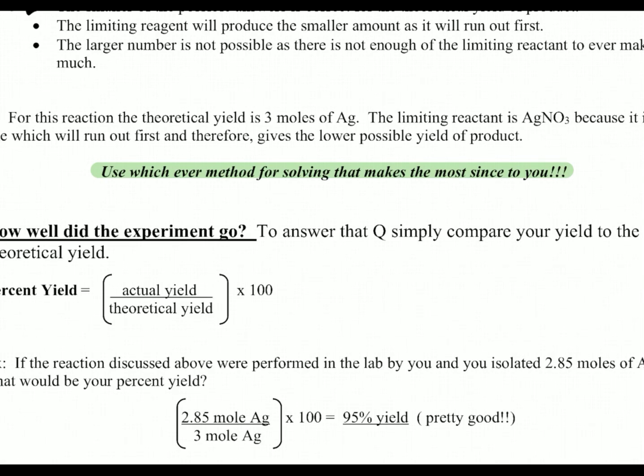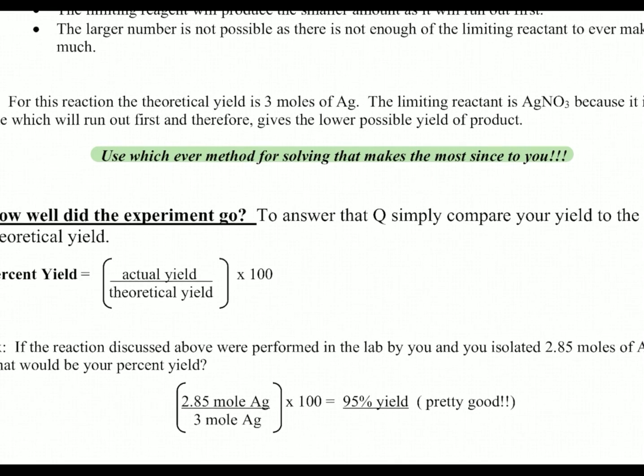And with percent yield, not percent error, be careful. You've been doing percent error in lab. Percent yield is going to be actual over theoretical times 100. So it's how right you are. Percent error is how wrong you are. So be careful. Percent error is the difference between the actual and theoretical in the numerator over the theoretical. Percent yield is just put the actual, the part, over the whole, the theoretical, times 100. So we will add that step.